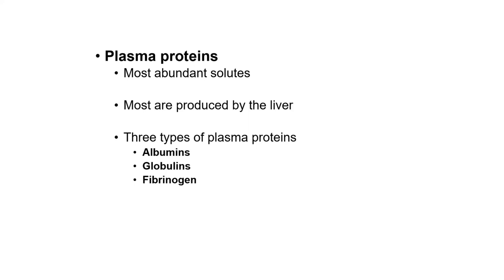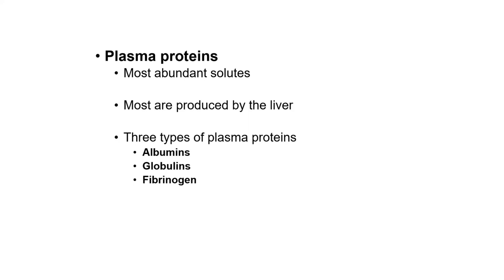Albumin is the smallest and most abundant plasma protein. It serves to transport various solutes and buffer the pH of the plasma. It also makes a major contribution to two physical properties of blood: viscosity and osmolarity. Through its effects on these two variables, changes in albumin concentration can significantly affect blood volume, pressure, and flow.